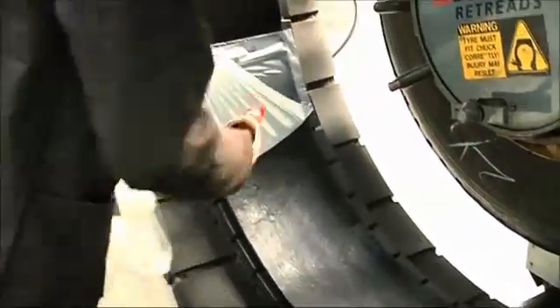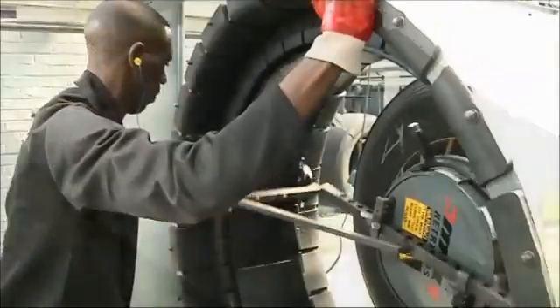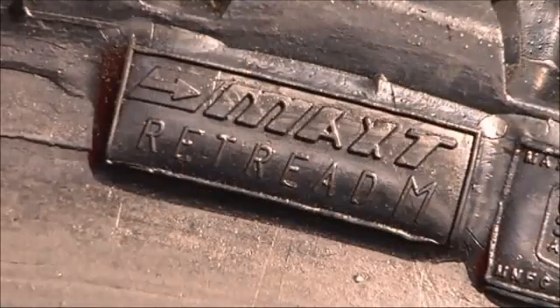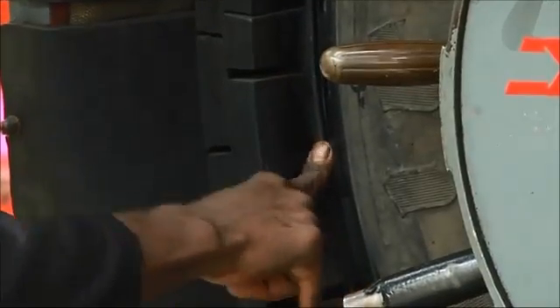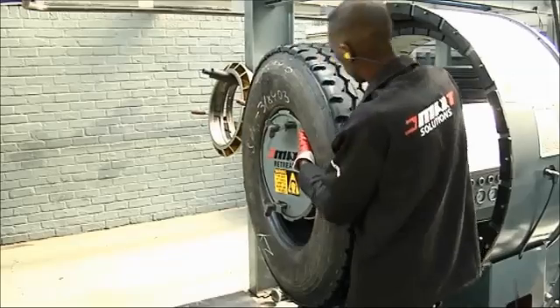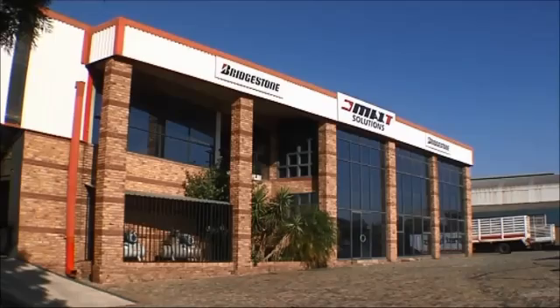The consistent application of the tread around the circumference of the casing improves the tread balance, ensuring the splice does not open up due to the high pressure from the inside of the tyre. Once the bladder deflates, the SABS and MAX-T retread slug labels are attached to the tyre, making it easily identifiable as a quality-approved MAX-T compressed retread. The retread can also be traced back to the retreading factory where it was given a second life.